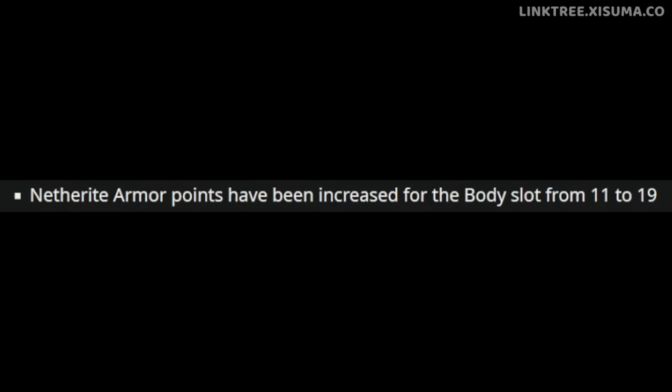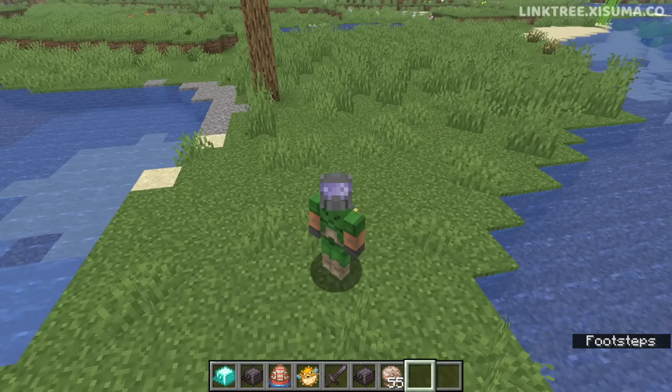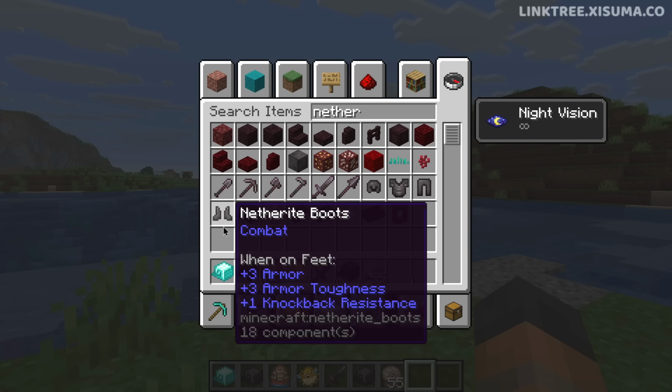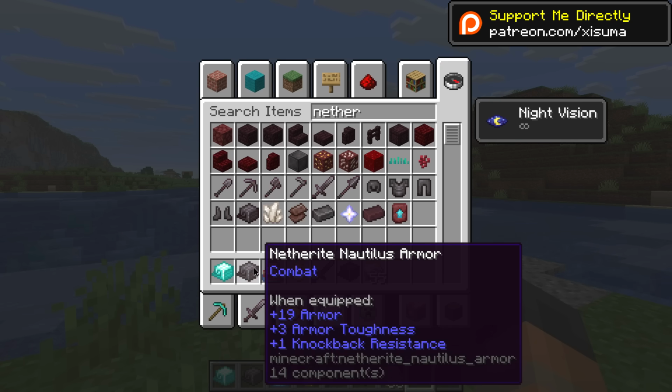Now, the answer that we got from chat relates to this line here, and it's the body slot that is actually the clue to what's going on here. The body slot is used by a horse or a Nautilus for when equipping it with armor. And it's a curious change because there is no other Netherite armor that goes on another mob or entity. But if they were, I guess it was 11 and it got buffed to 19.